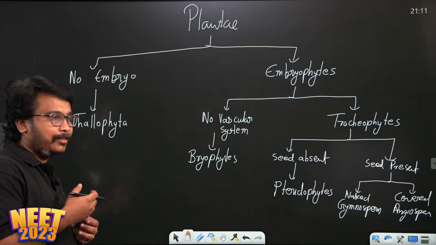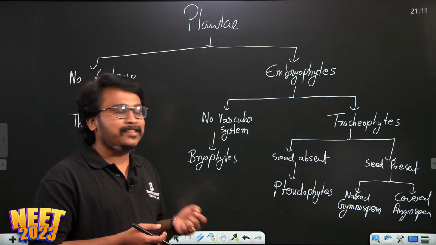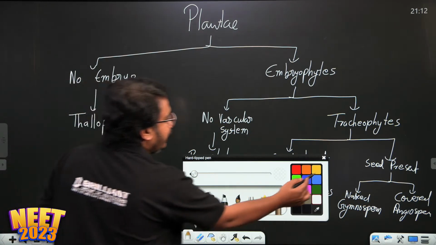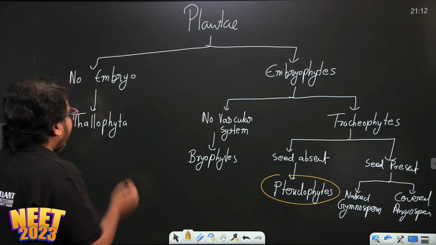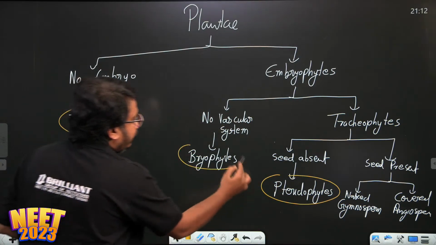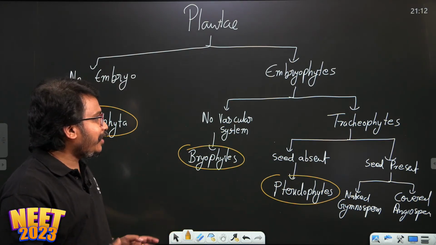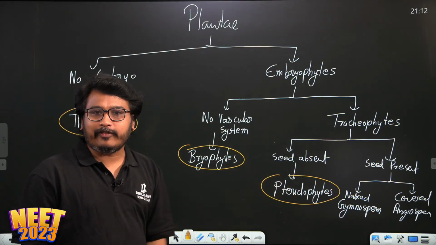So from the, yes, Hafiz, very good. Hafiz has given the answer. The answer is Pteridophytes. So Pteridophytes are actually coming under vascular cryptogams. Cryptogamy was including Thallophyta, Bryophyta and Pteridophyta. Out of those three, you can see the one which is having the xylem and phloem is only Pteridophytes.